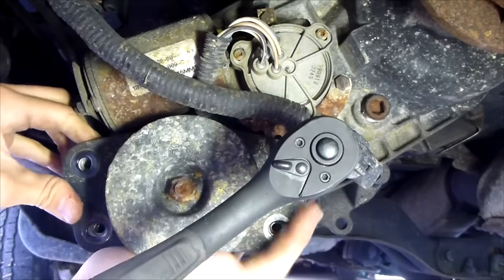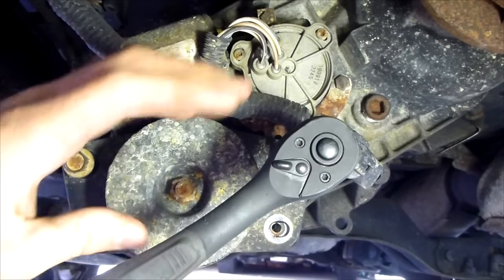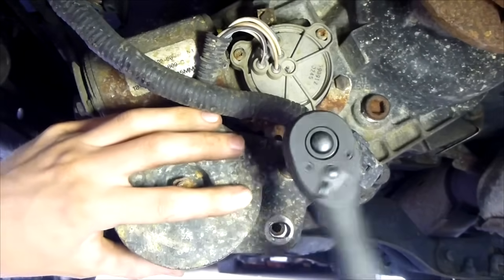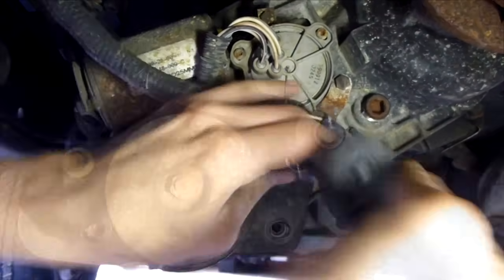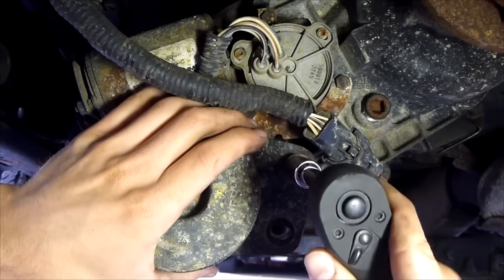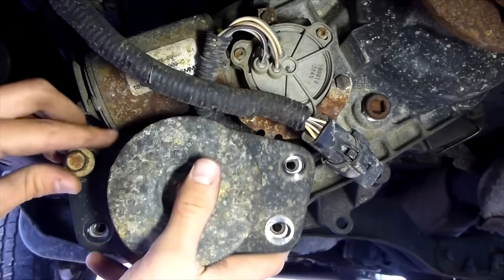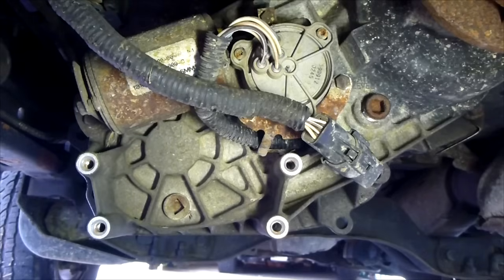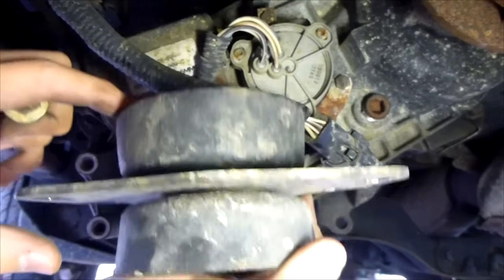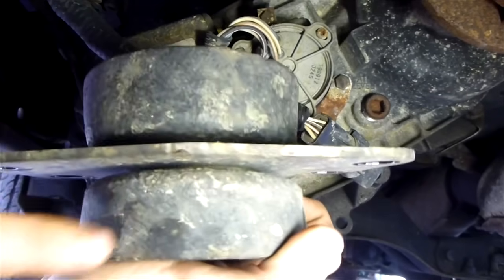This weight is pretty heavy. I'm going to put a bolt in at the top lightly so that as I undo the last bolt, it doesn't slide and fall off. So get ready — this is pretty heavy. Once you get the last bolt off, it's going to want to drop. Unscrew the bolt you put in and there you go. I'd say this is about 10 pounds — surprisingly heavy. There's a weight on the back, it's not just the weight on the front.